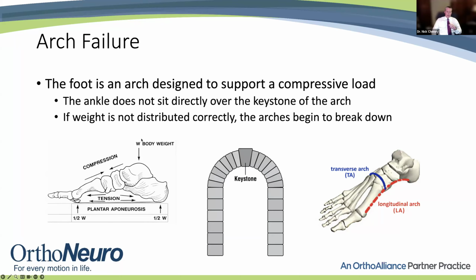As you can see, the body weight comes down more over the back of the heel so that we can have the front of the foot to propel ourselves forward when we walk. But if that weight's not distributed so that you've got half the weight on the front of the foot and half the weight on the heel, that's going to cause things to fail. As you can see, you've got your tension side as it's being pushed down and the compression side up top.